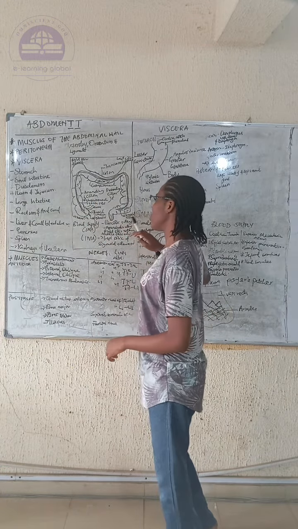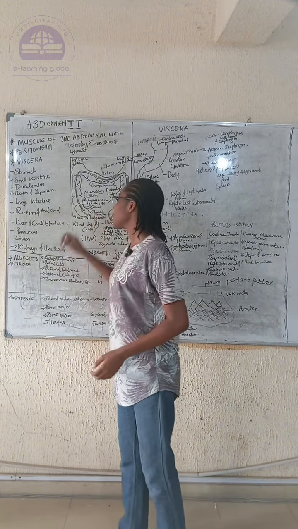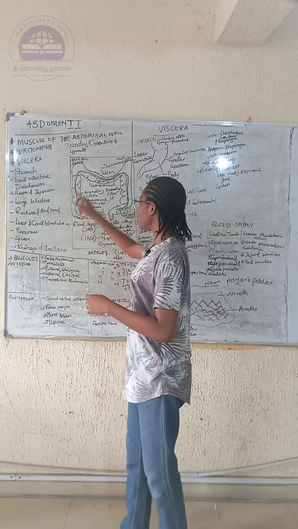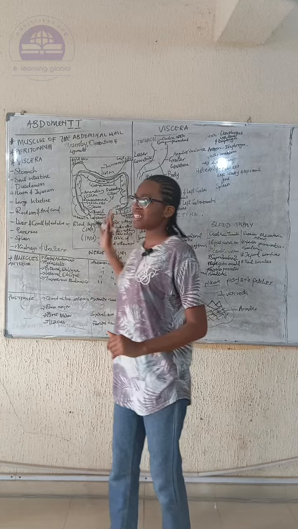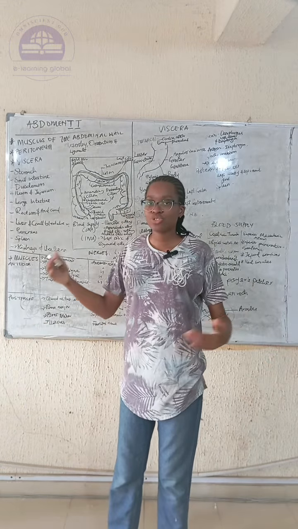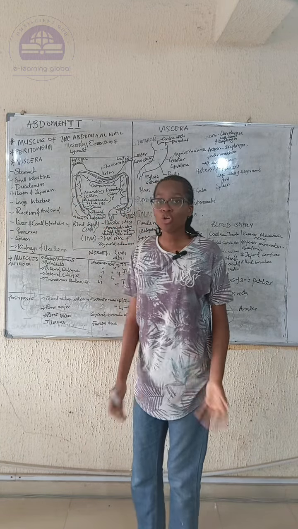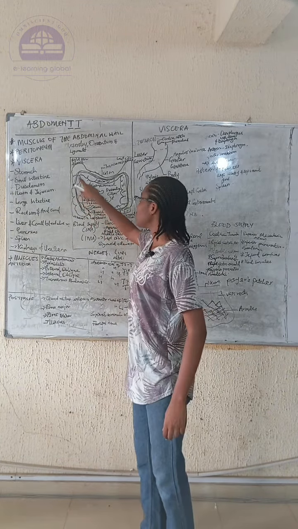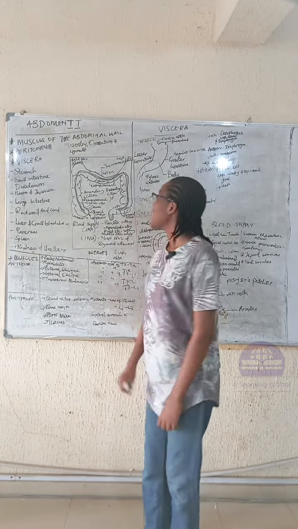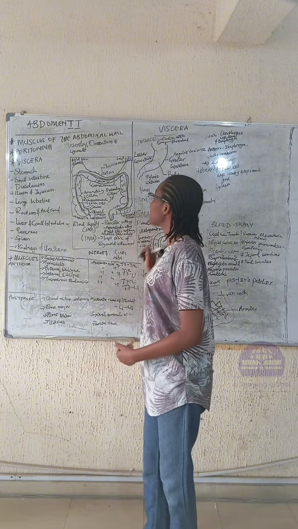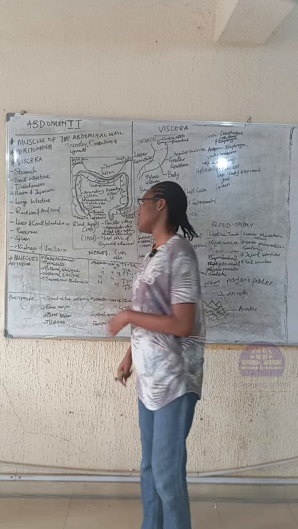The important thing you should know about the large intestine in general is that it has sacculations that we call haustra. You can see the way the structure is, and that's one thing you can use to differentiate between it and the small intestine. Aside from the fact that the large intestine is larger in width and shorter in length, you can also see the position of sacs that we call haustra, and then there's 3 bands of longitudinal muscles that extend from the cecum all the way to the sigmoid colon, and these are called the taeniae coli. So they are not present in the small intestine as well.